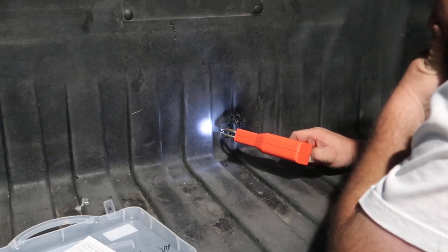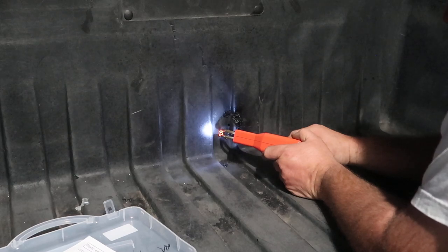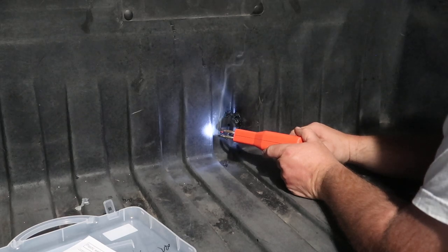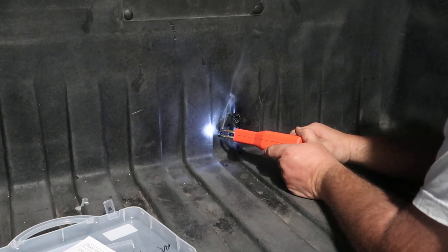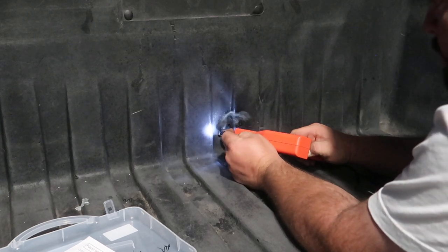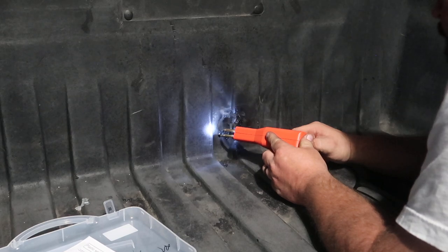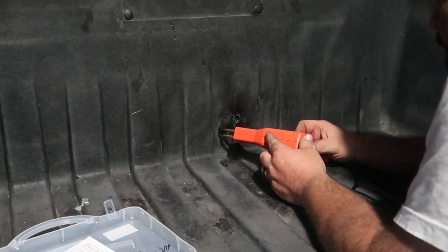I got a consumable in there right now. It'll start glowing red when it gets really hot, like so. Just gonna place it in here. I got the trigger held down. The reason I'm holding it down, you know that the trigger is held down because the light's still going. Okay, I'm just letting it try to burn as deep as I can get it in here. I'm gonna let it go here. We're gonna have to wait for it to cool down.